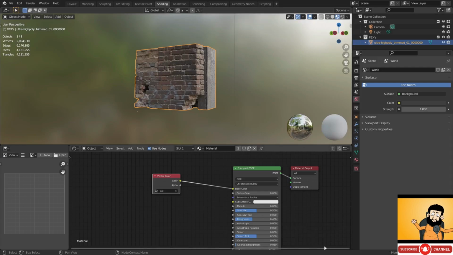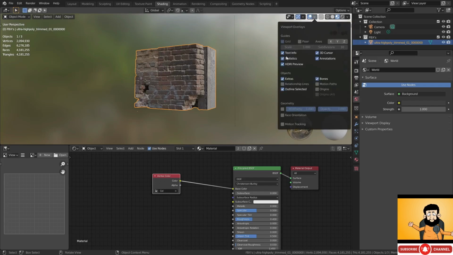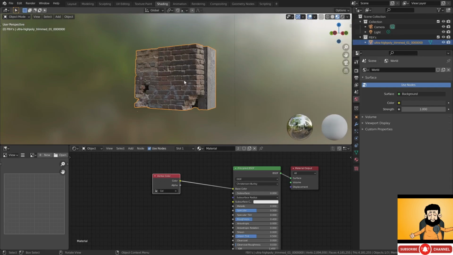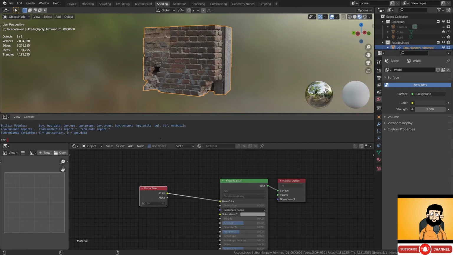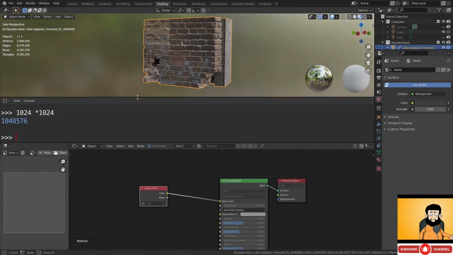If we right click this here, we can see some options for extra data to appear in the status bar too. Personally, I prefer to keep them down here and out of the way, so I'll disable the statistics in the viewport overlays. Incidentally, it's worth pointing out that for a 1024 by 1024 texture, we'd need about 1 million vertices to account for the million plus pixels the texture would demand. We've got 2 million here, so we're in good shape. And that's just this one small chunk of the overall scene.